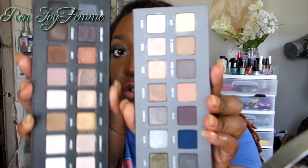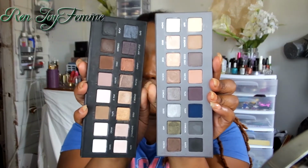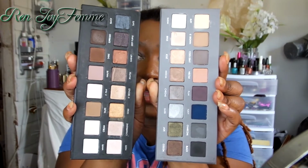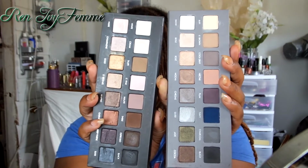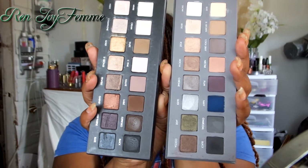But let me just do a side-by-side comparison before I do the swatches. I'm just gonna hold them up side by side. So this one is the Lorac 1 and this one is the 2. Just gonna back up a little bit so you can pretty much see the color scheme. Let me turn this one a little bit more so that you can see it. The way they've laid out the shadows, going from the lighter ones at the top to the darker ones on the bottom, is pretty similar.